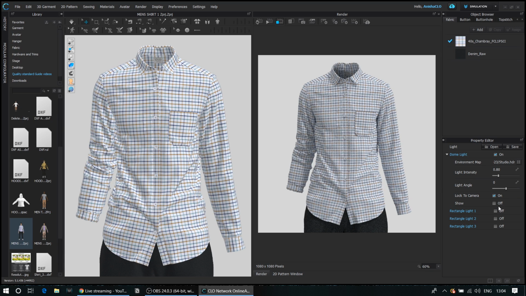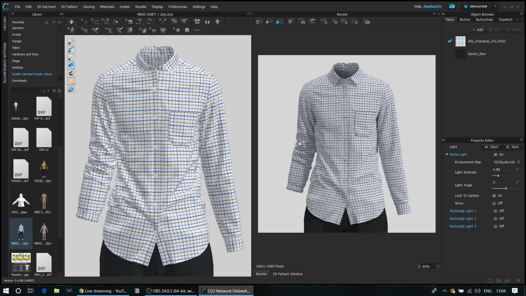You have to keep in mind all these small details so that you can get a very high quality output. My light angle is 0 right now, and my light intensity is 0.80, and I'm satisfied with the look of the fabric that I have achieved.